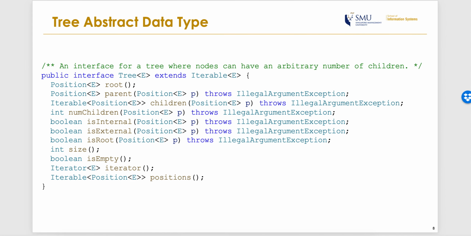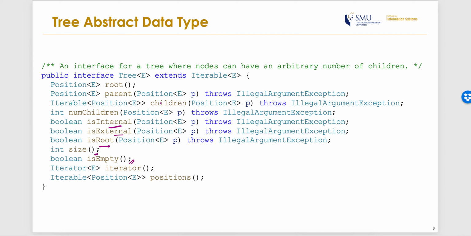And let's take a look at what that abstract data type would look like in terms of, for instance, a Java implementation. What can we do with a tree? In this case, the notion of a tree has some of the things that we were talking about before. We can tell whether it's the root, whether it's an internal or external node, and that depends on whether or not it has a child, or what is the size. The size of the tree will be the total number of nodes that are included within the tree. That includes the root itself, as well as everything that is under the root. And when the size is 0, that is considered empty, right?